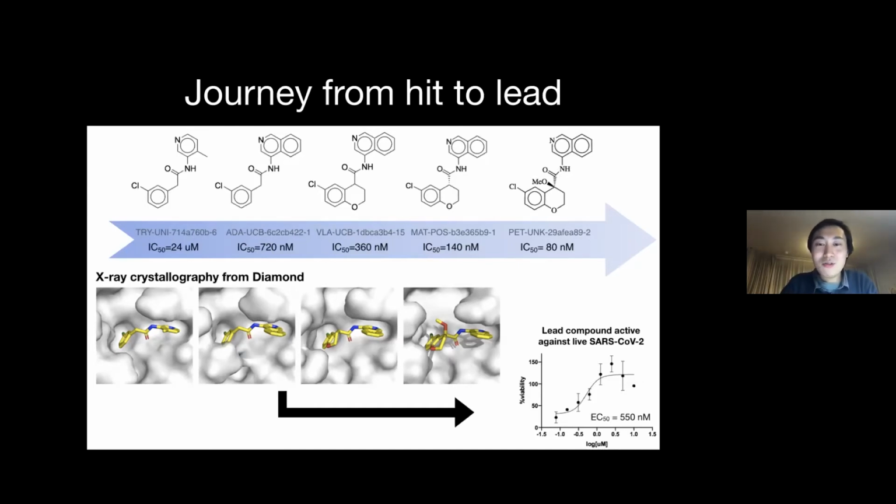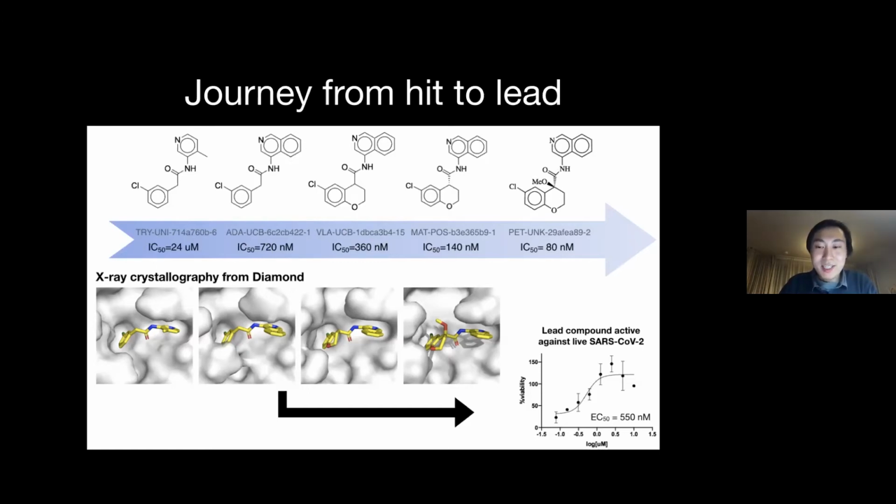Again, now the potency has improved. Do a chiral resolution, lo and behold, it improved 2x. And finally, adding a methoxy on the quaternary carbon gives now an 80 nanomolar inhibitor against the main protease. This 80 nanomolar inhibitor is also active against live SARS-CoV-2 virus with a 500 nanomolar EC50. And at every stage of the process, we have rapid structural biology feedback, so that we are guided by and enabled by very advanced structural biology insights and inputs.